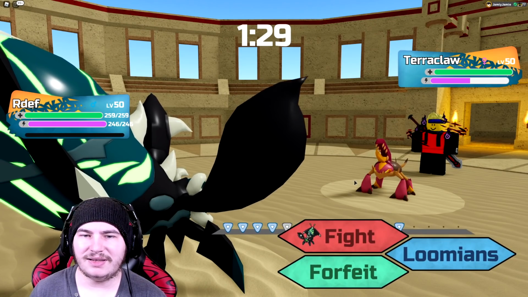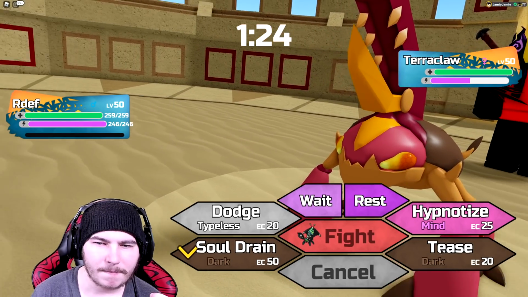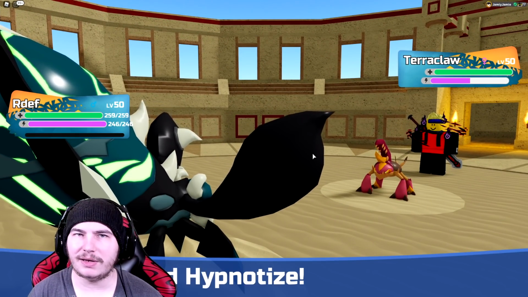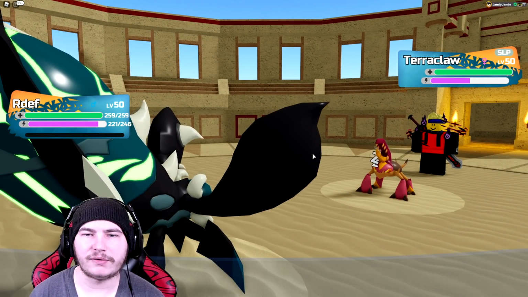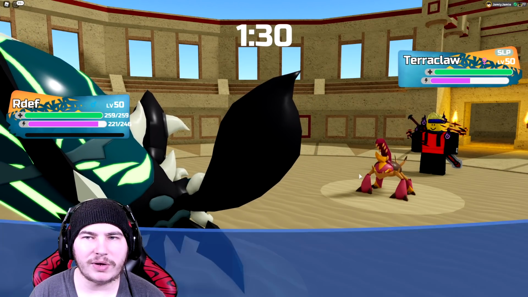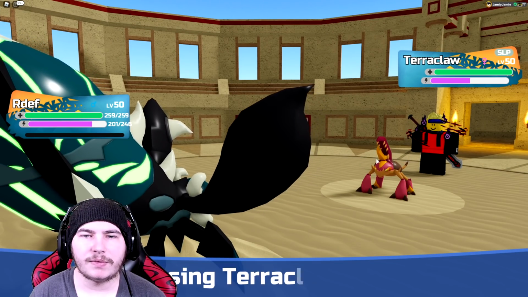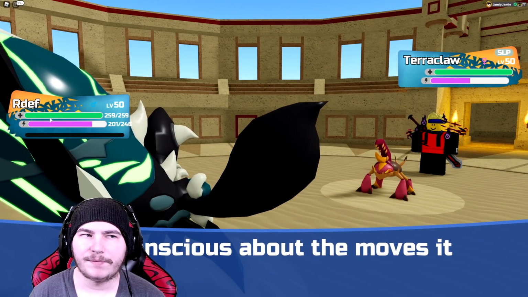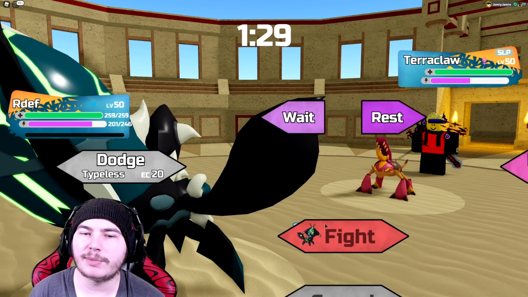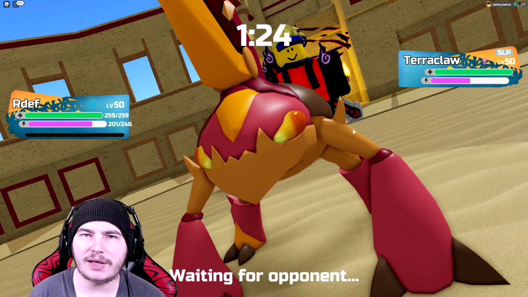We're going to Hypnotize it, tease it, or do I tease first? No, I Hypnotize first. Teasing, if I miss the Hypnotize, I should have teased it first, but that's fine. We actually hit it, now I'm going to tease it, and then we're going to, I guess, Soul Drain. The plan here is to hopefully have him wake up in a couple of turns. I don't really hit it. Then I put it back to sleep, and then I go back into my Aqua Jaw one. That's basically it. So here, we're just going to Soul Drain it, get a little bit of health, I guess.